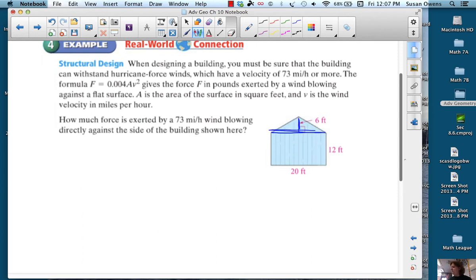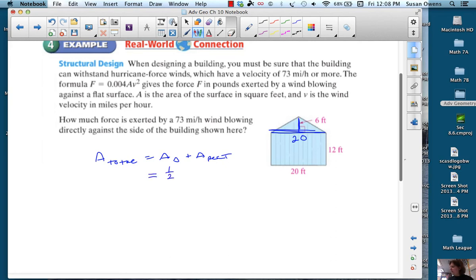It's got a triangle, so 1/2 base times height, and this is 20. A lot of times when I write these formulas, I like to write out exactly what I'm going to do. So I'll write the area total equals the area of the triangle plus the area of the rectangle. That allows me to go back and say, oh, yep, I made sure I got both parts, and I'm not trying to figure out if I'm missing a part. Most of the earlier problems are easy enough that we don't have to do this, but especially when we start getting into frustums and some pretty complex figures, it'll be nice to start with just a basic formula.